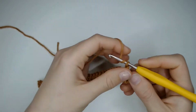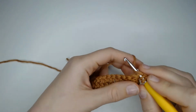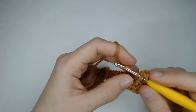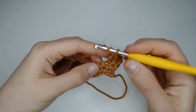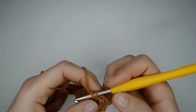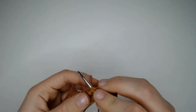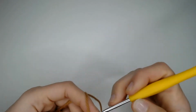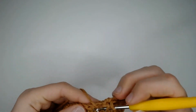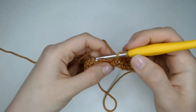Now for row 2, we are going to begin by chaining 2, and then we will be working 1 double crochet into the first 2 stitches, and then I will work a front post double crochet into the next stitch. We are going to be making this front panel using the waffle stitch, so if you are familiar with it, you can kind of skip this part, but if you're not familiar with it, you can keep going with me. So I'm going to continue that pattern of 2 regular double crochet through the top of the stitch, and then 1 front post double crochet all the way across the row.